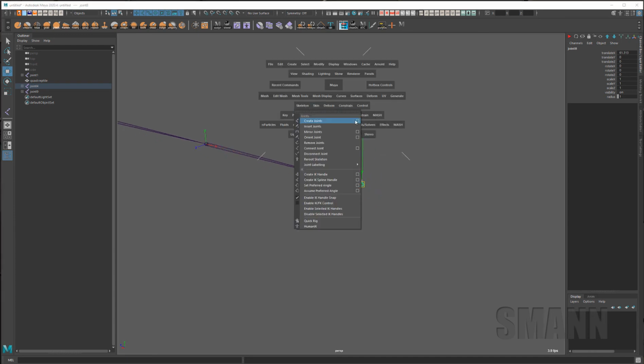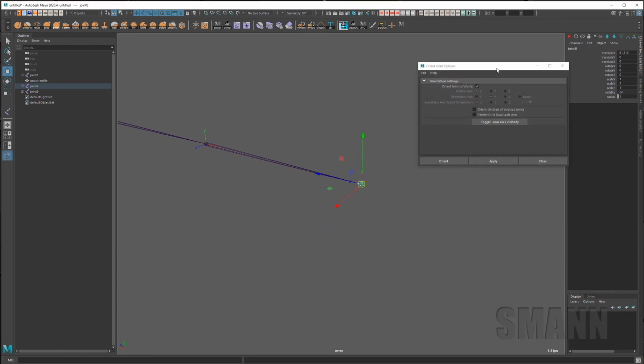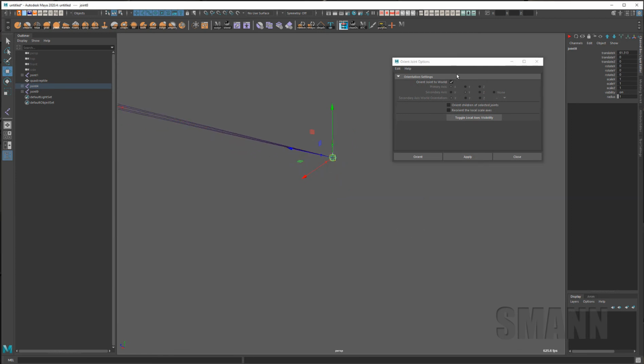So if I go into Skeleton, Orient Joint, I can go in here and say orient. I think I already, let me just reset it. Yeah, cool. I'm going to say orient joint to world. And when I do that, you see now it matches the original. And it also does that ZSO for me by default. This tool will do that.